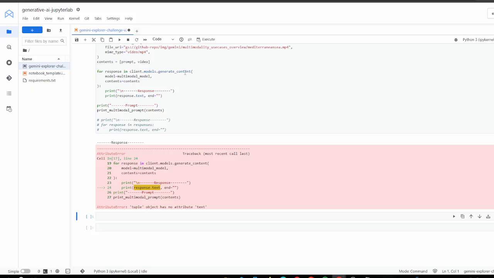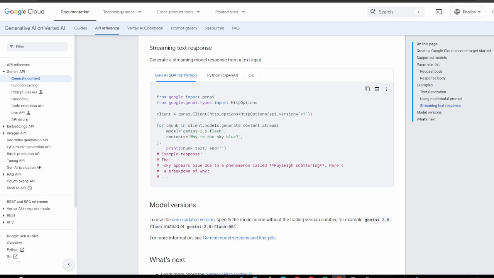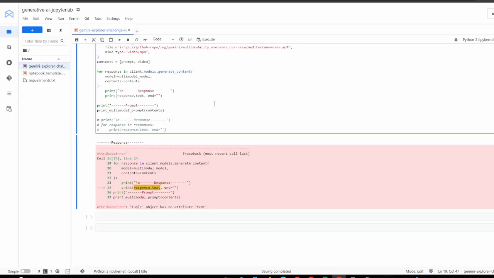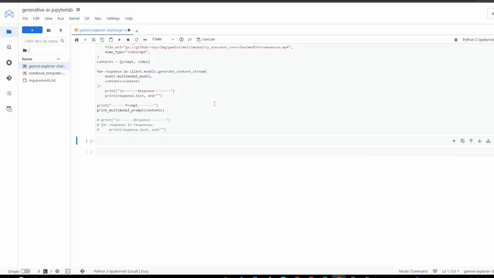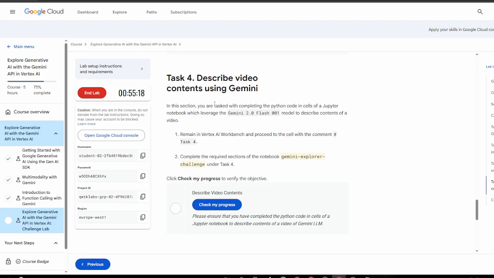How are we not getting the response? Okay, let's just try underscore stream. They haven't mentioned anything like stream or part for stream. They just said complete the required section.